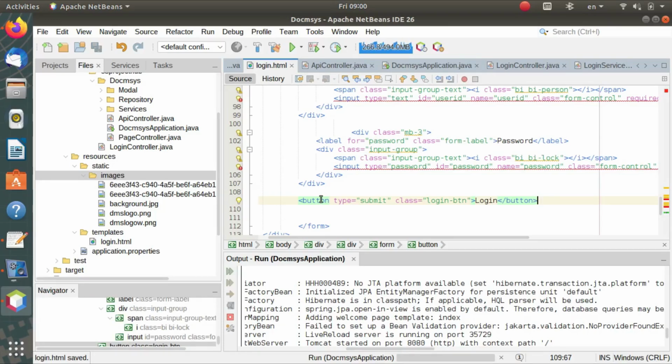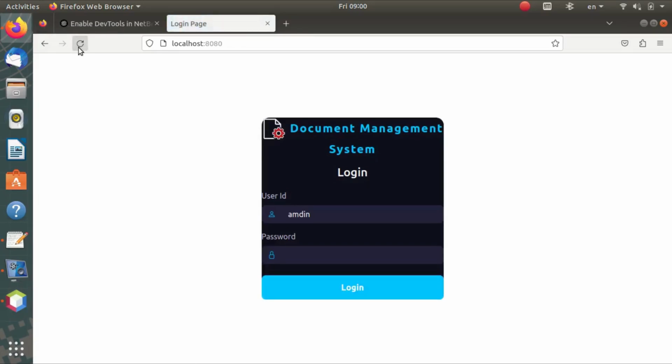Our form is closed. Let's simply see what is the effect after that.